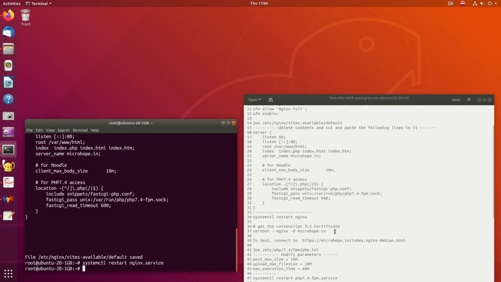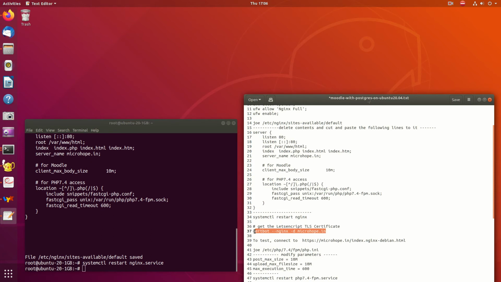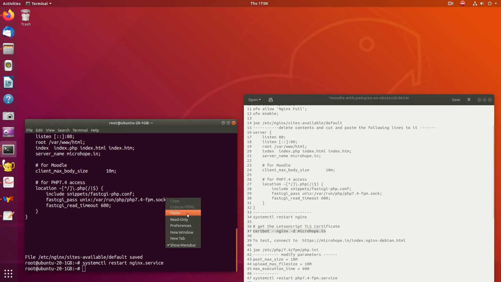And now the next step is to get the SSL certificate.